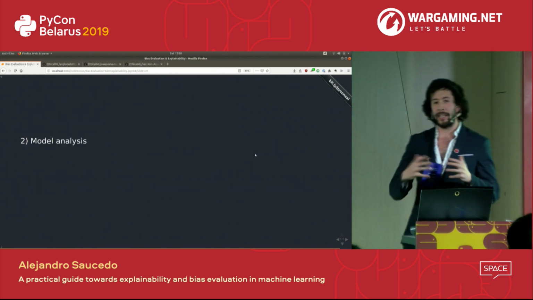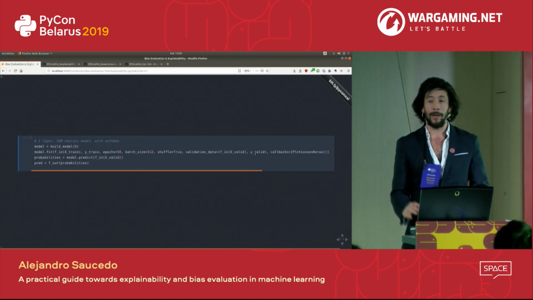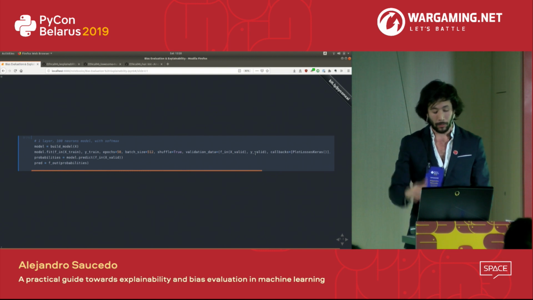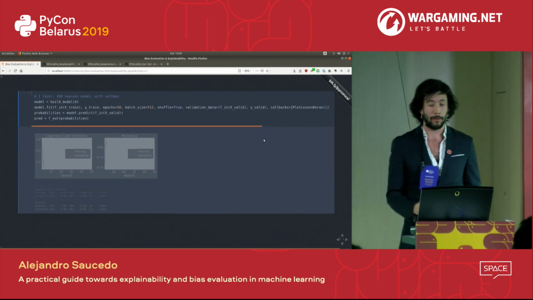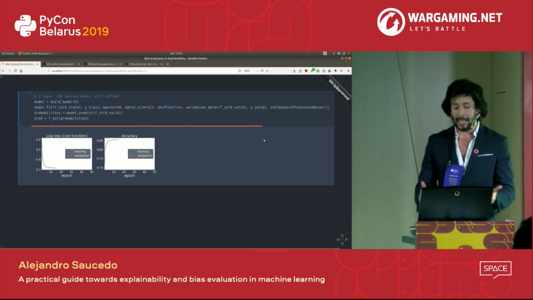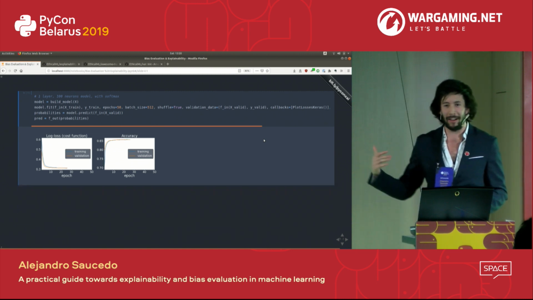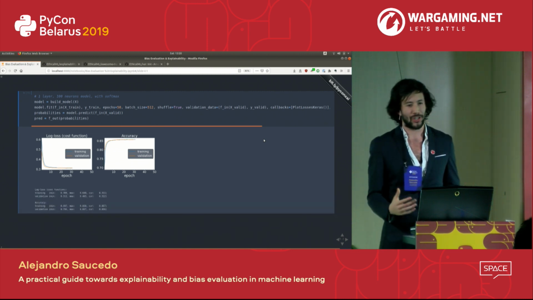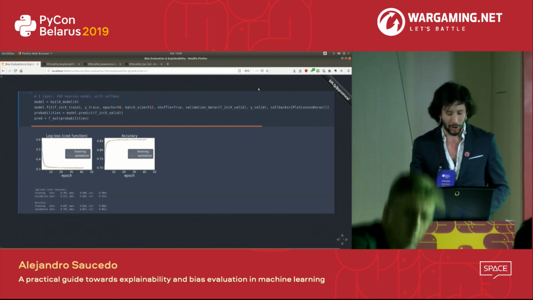Now we jump into the next part, which is model analysis, model evaluation. And what we can do here, we're going to start by training our model, the same sort of structure with the data set that we have. We can see that here it doesn't just jump into high accuracy very, very fast, because it's probably not just learning to reject everything, which is sometimes a good thing.